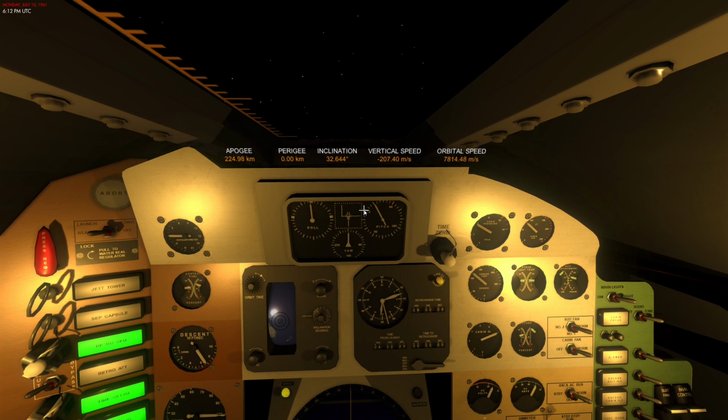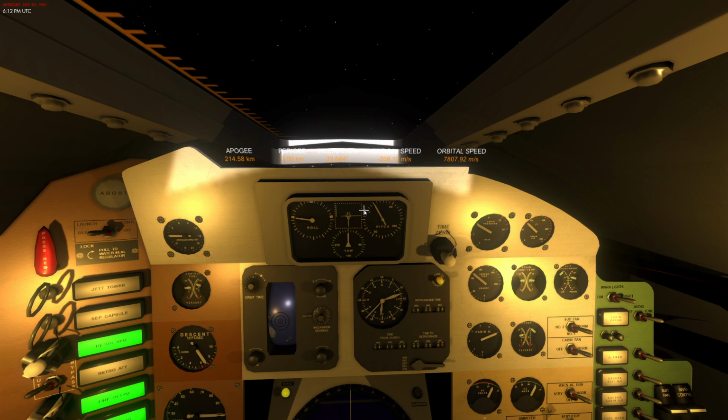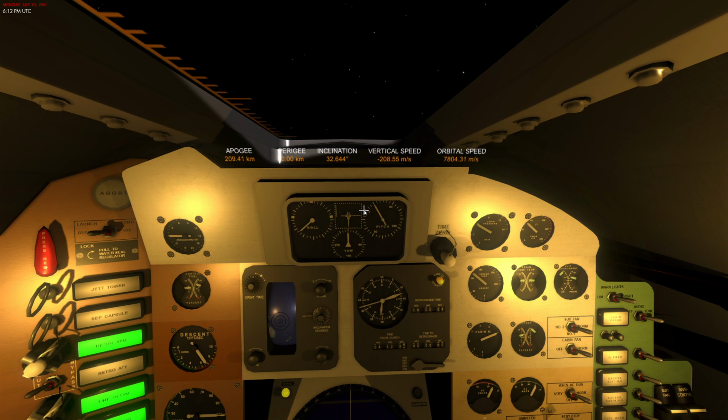I'm gonna let go of all my controls for a second. Now, if you look at the front windshield, you probably notice that we're starting to do this weird kind of left roll thing here. The purpose of that roll is so when we re-enter, we burn different parts of our little blast shield evenly. Otherwise, we'd have other issues. Okay, we're starting to re-enter.